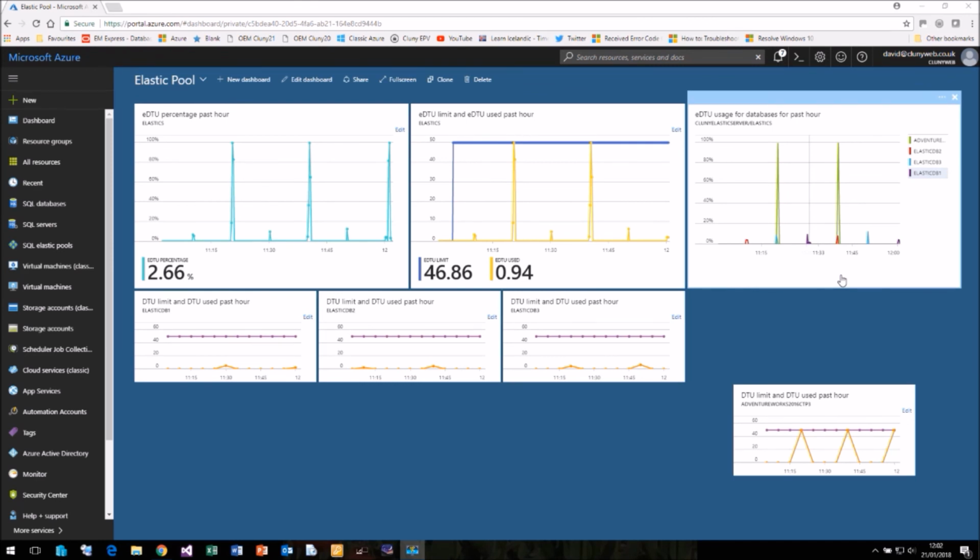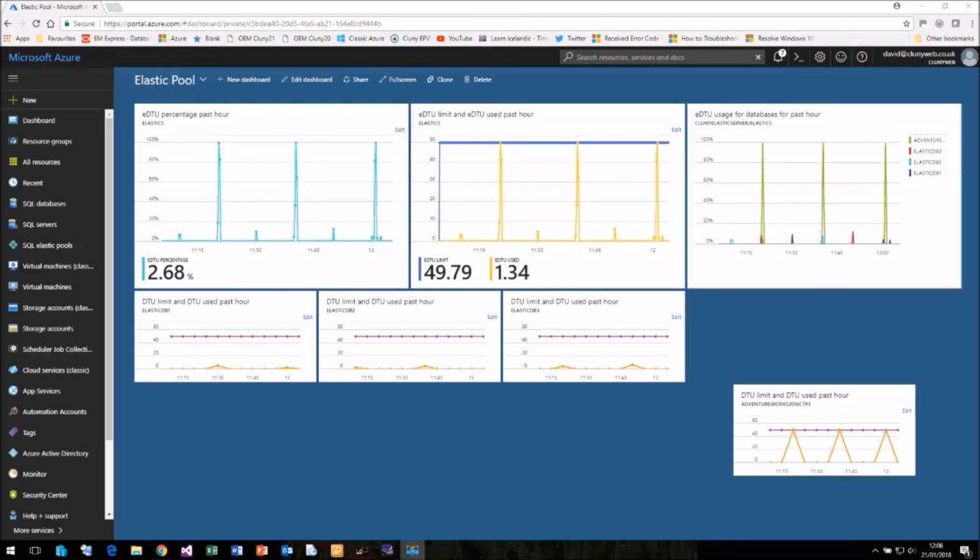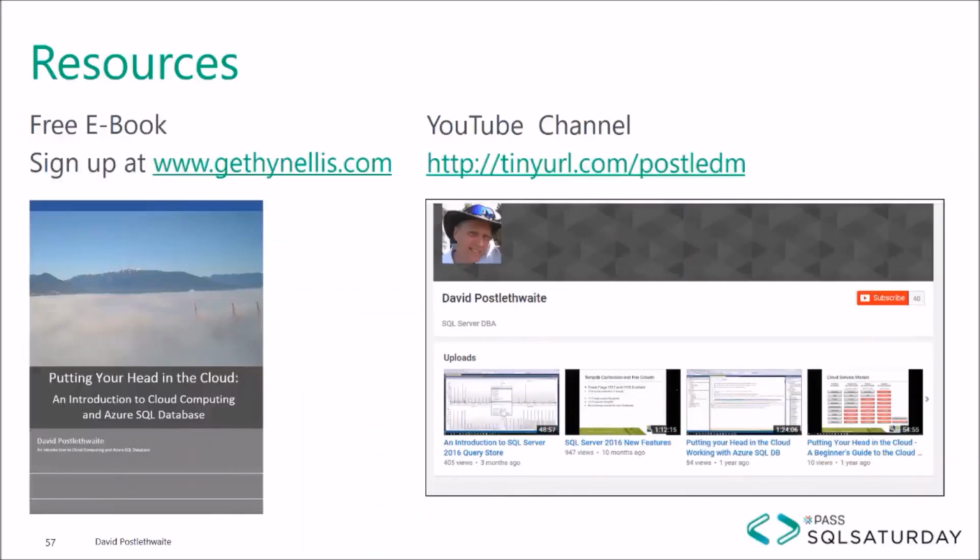Elastic pools can make things cheaper for us, but you need to make sure that you have the right Elastic pool for the type of databases that you are using, and that you have enough databases to actually make the pool viable. But overall, I think this is a major step forward in saving money and making better use of the power available to you from Azure. In my next video, we will have a look at Elastic Database jobs, which allow you to run SQL jobs against all of the databases in the Elastic Pool at the same time.